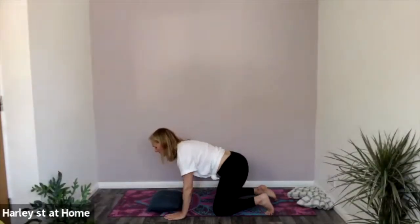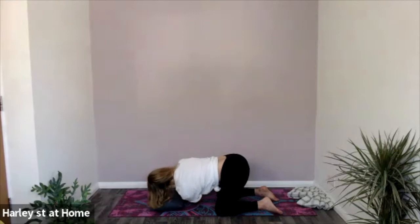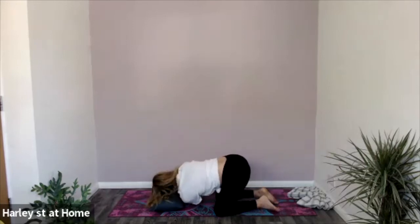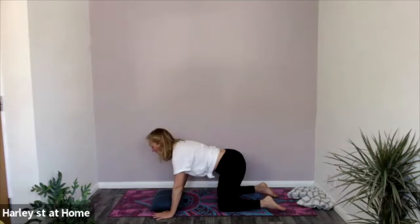And then coming back, I'm going to do exactly the same to the other side. So we come back to our start position. Yeah, you can readjust your cushion and then we'll do exactly the same to the other side. So reaching through, good. And then your head, so the side of your head comes down towards the mat, the shoulder resting lightly. Yeah, well done. Breathing. And remember the breath going wide into the back of the body. So again, this is one of our lovely back health exercises, isn't it? Good. And then gradually coming back to our start position. Fantastic.